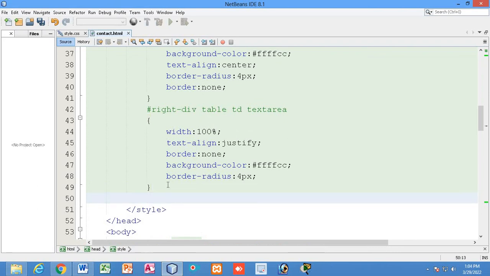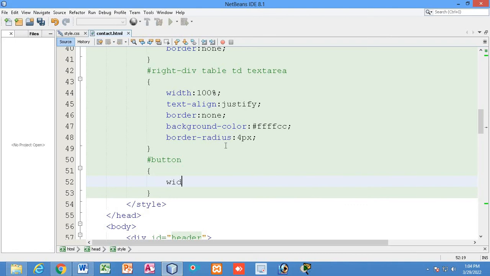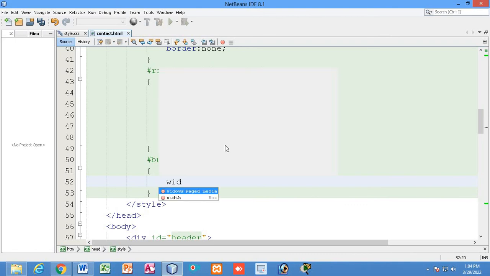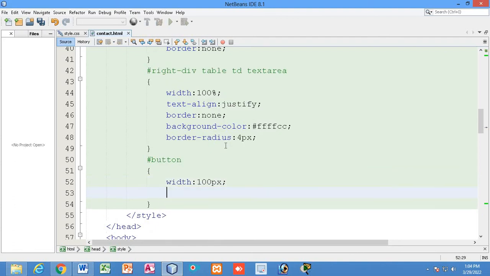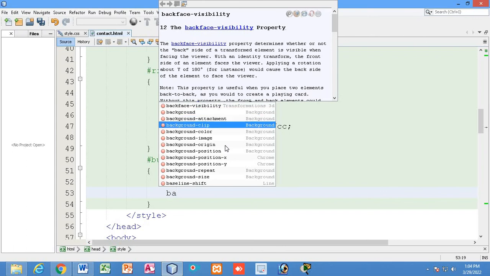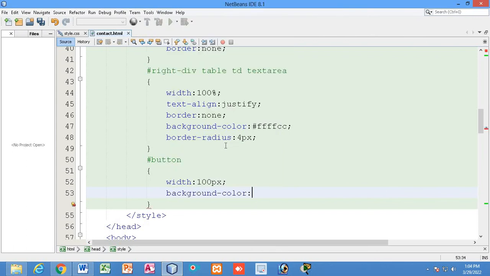So ID button. See, so here I will write width, that will be not more than let's say 100px, right? Background color will be this one.